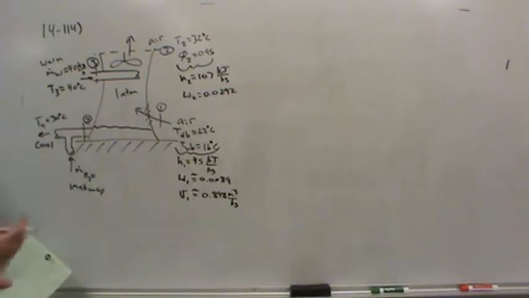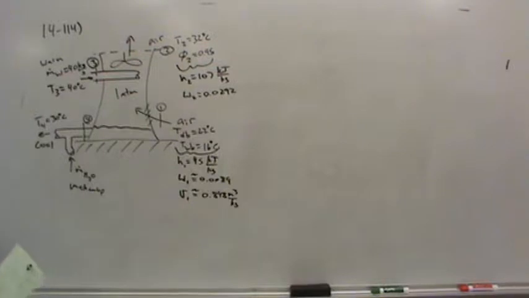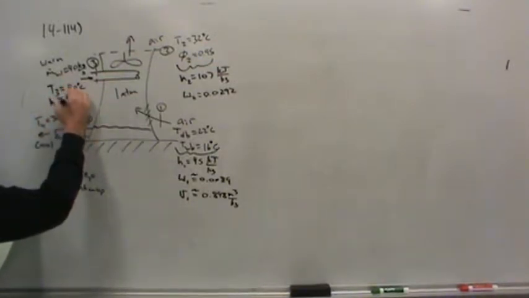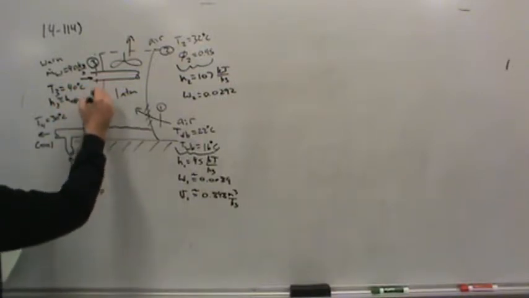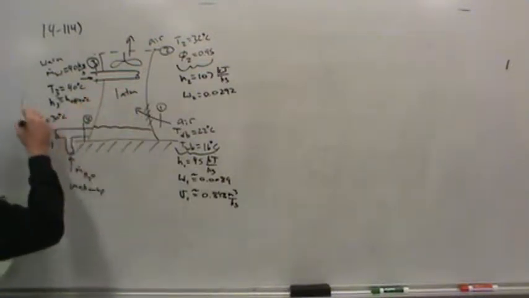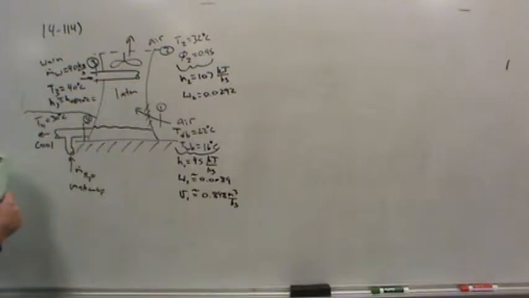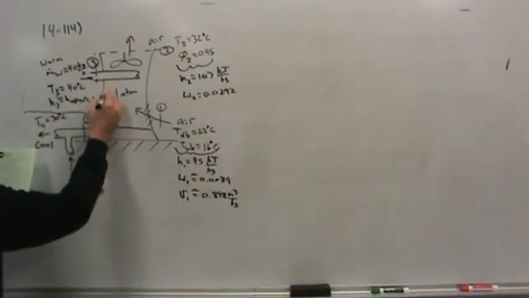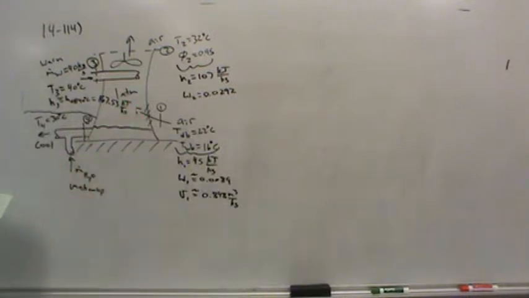While I was in the back of the book, I thought I probably ought to look up the conditions of the water. So I'm going to assume that the enthalpy in state 3 is about equal to the enthalpy of saturated liquid at 40 degrees Celsius. I'm running out of space here, so I'll probably have to break into the cooling tower with this number. But when I looked it up, I found that the enthalpy of saturated water at 40 degrees Celsius is 167.53 kilojoules per kilogram. Okay?